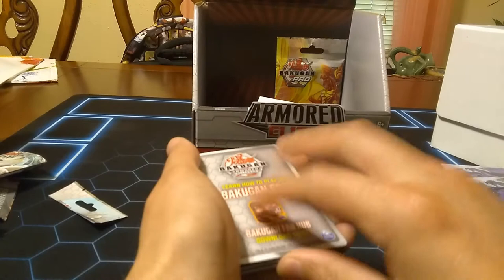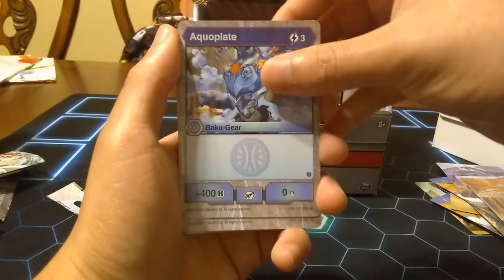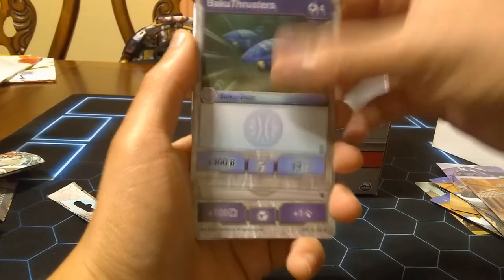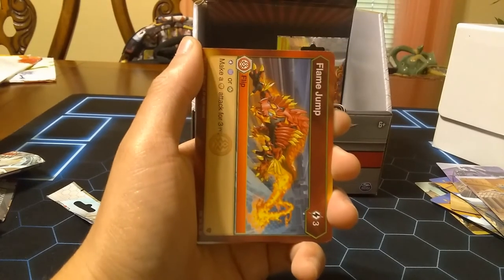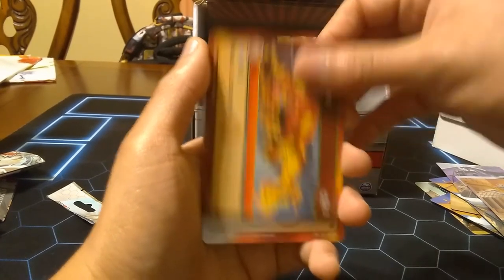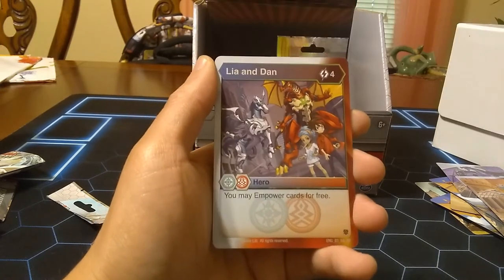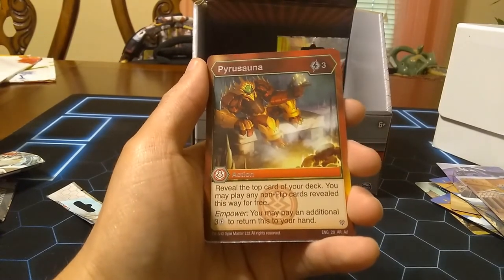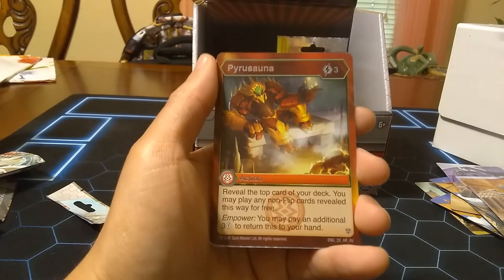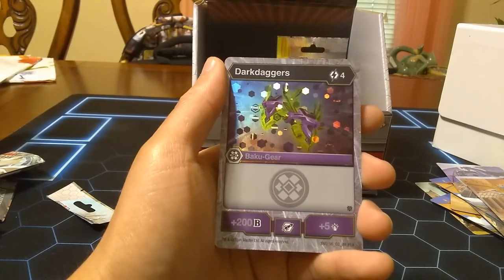Let's see. Aurelius. Pikachu. Tail Whip. Aqua Plate. Aqua Thrusters. Scorching Swords. Aqua Thrusters. I just saw this again? Yeah, I did. Flame Jump. Chaotic Flare. Did I get this before? I don't think so. Leon Dan. And a Pyro's sauna. And it has Hex Dark Daggers.